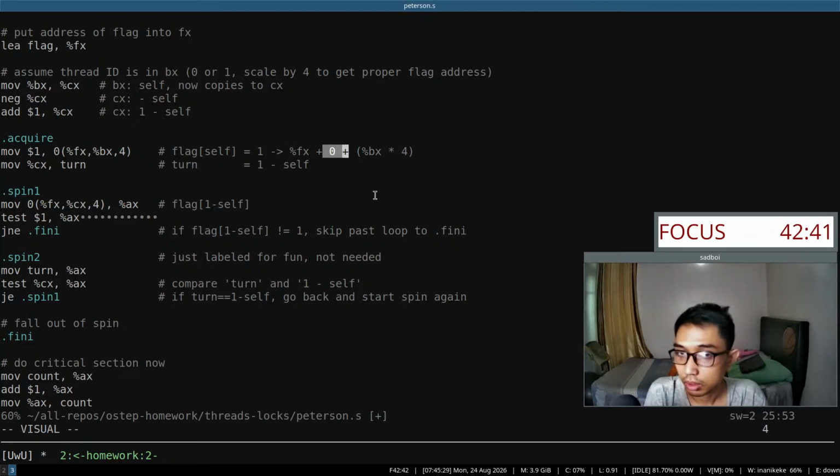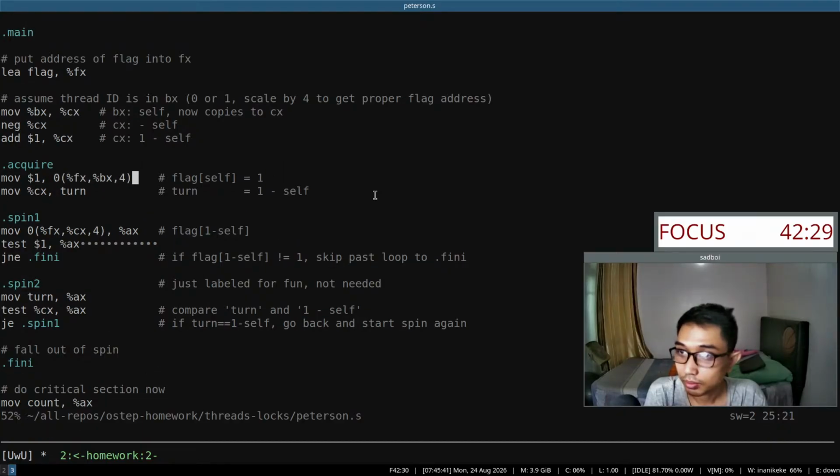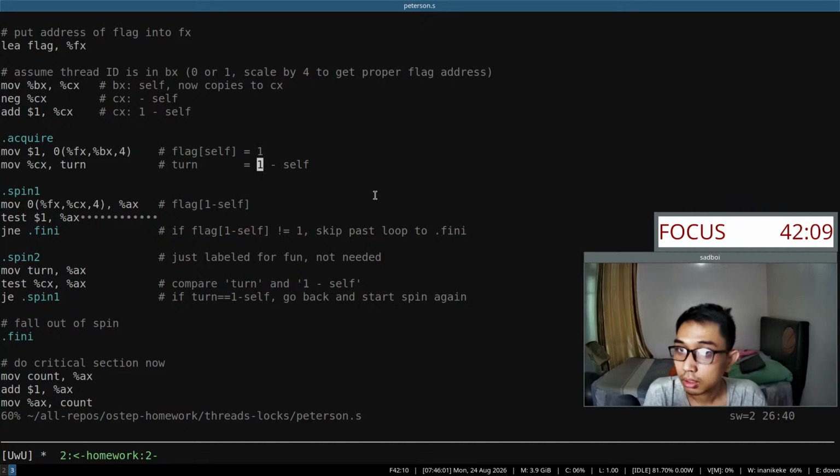So I think 0 in here might not mean anything, maybe, unless I misunderstood something. Okay. Flag, alright. Yeah, we are indexing, right? And then put 1 in the index of the array, and then check turn.